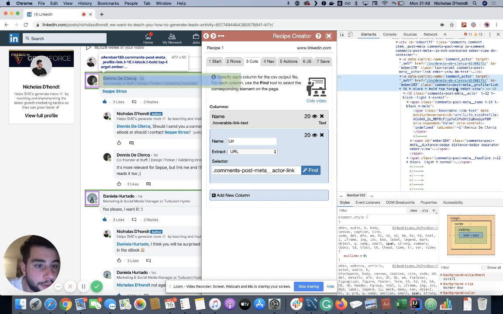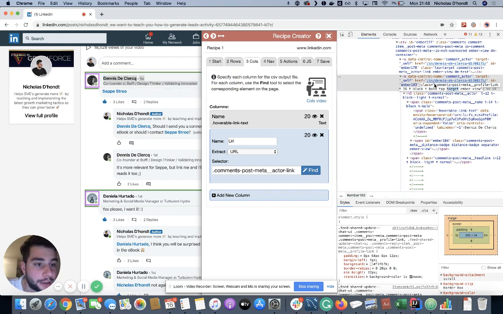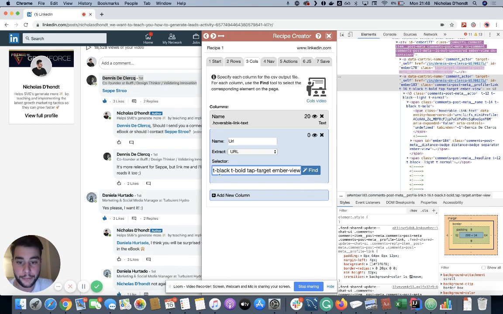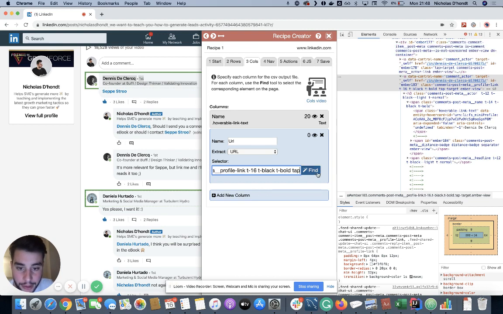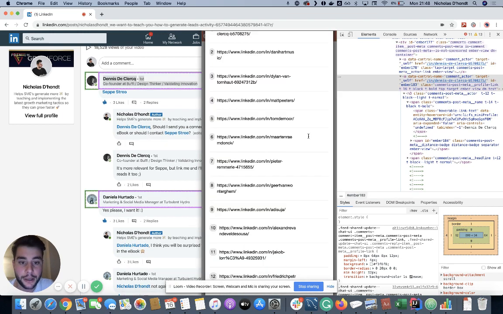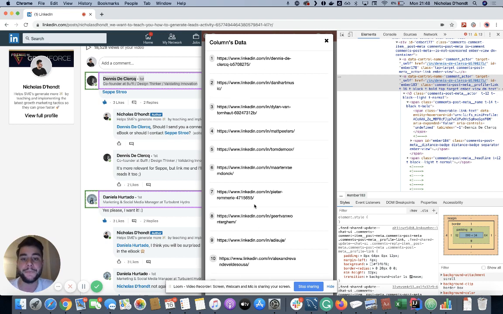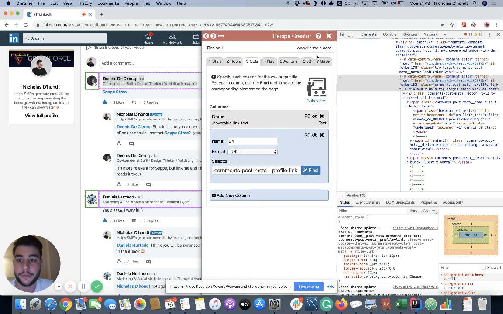So how we can do this actually is I can just copy all of it, push it in here, and then make sure that I keep only one. All the ones that are split with the space you can remove. So you're just left with the first one, you will preview it, and bam, there are your LinkedIn URLs.